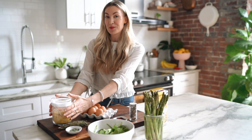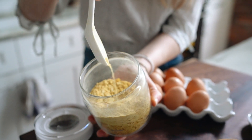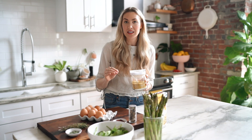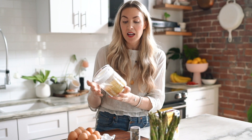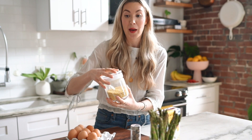And then we have some nutritional yeast. I'm a huge fan of this — if you follow our recipes on Nutrition Stripped, I use it all the time. Partly because I live dairy-free and all our recipes are dairy-free, so it gives any recipe a really delicious cheesy flavor. From a nutrition standpoint, it's really high in B vitamins and protein, and a little bit goes a long way. It's a wonderful pantry staple.